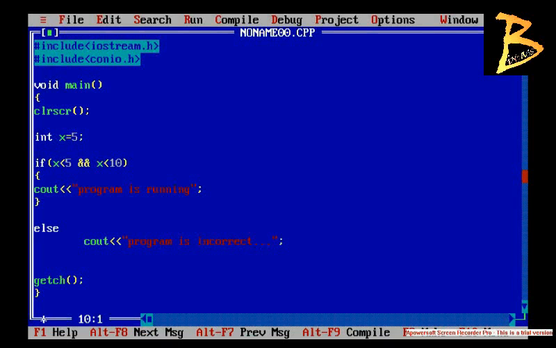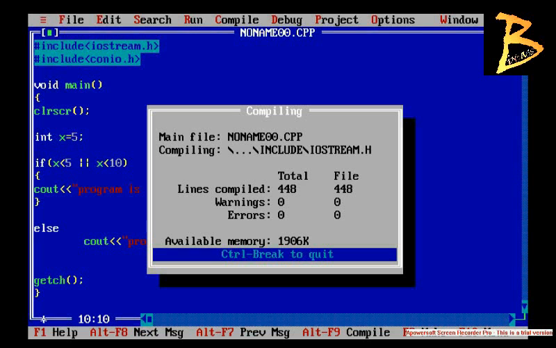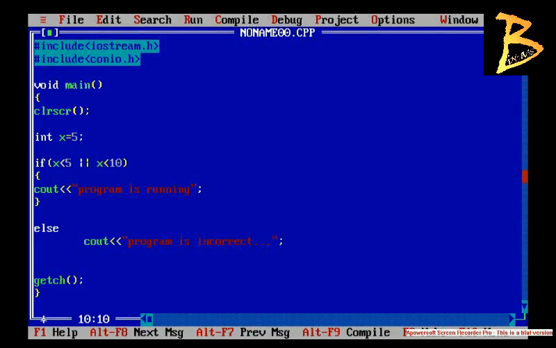The program is incorrect if you apply the AND operator, because here one condition, x is less than 5, is not correct and the second condition is true. If you apply the OR operator here, then your program will run. It's only because the OR operator runs when any one condition between the two is true. But in the AND operator, if both conditions are true, then your program will run.